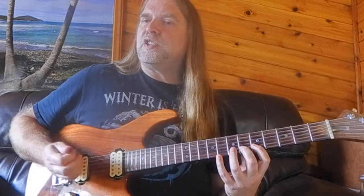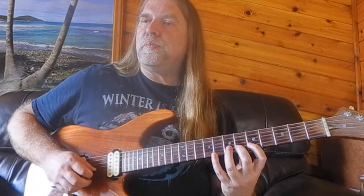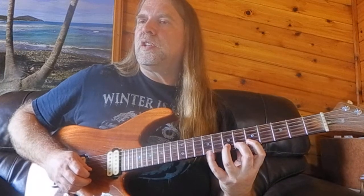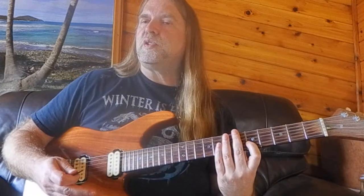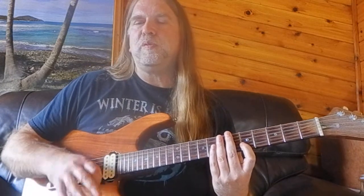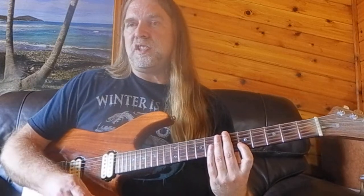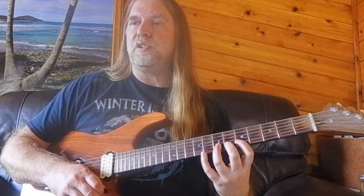I can start with a pick, or I can start just by hammering on, either way. If you need to start off slow to make sure you're getting a clean note, that's fine. And then again, go as quickly as you can. Especially with beginner and intermediate people, after about 10 seconds you're probably going to get tired if you're really pushing yourself to go fast. So it's not going to take long to get through these.